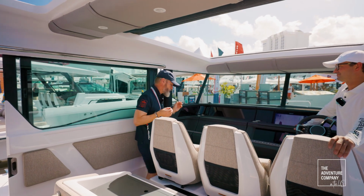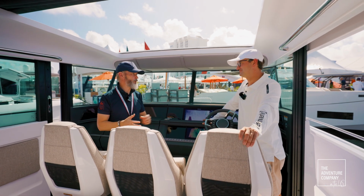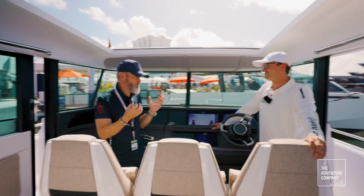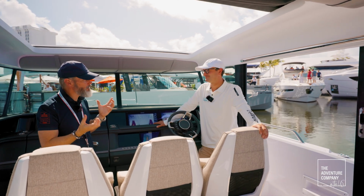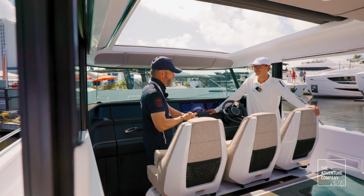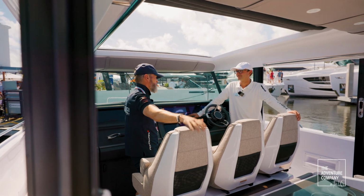And this is where the details matter, and this is why we do a lot of things in virtual reality when we develop the boats. Unbelievable. Because with virtual reality, when you use it correctly and when you get the skills by hours and hours and hours of living inside of that 3D world when you develop, we can already start seeing things that work or things that don't work in a very early stage. So we can do this already on the drawing board instead of fixing something in production.